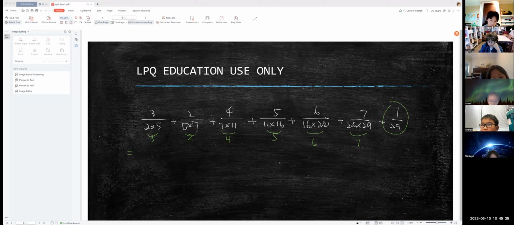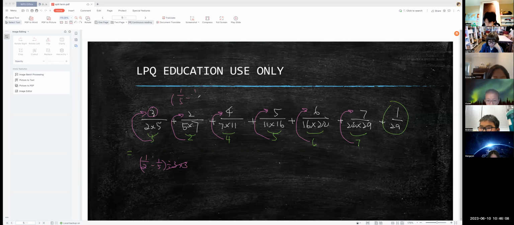And next one, because this one difference is 2, I know it's 1 over 5 minus 1 over 7. You need to divide by 2, but the top is 2, times 2, so they're gone. Because the top and bottom have the same number, I can directly use this. So 1 over 2 minus 1 over 5 equals 5 over 10 minus 2 over 10 equals 3 over 10. Exactly the fraction there. So we just do this.